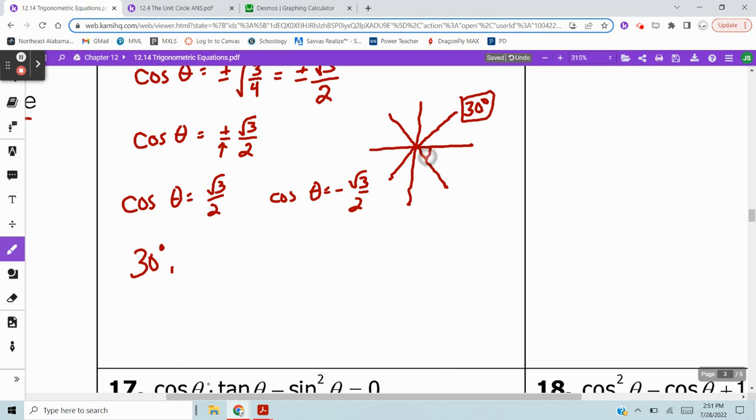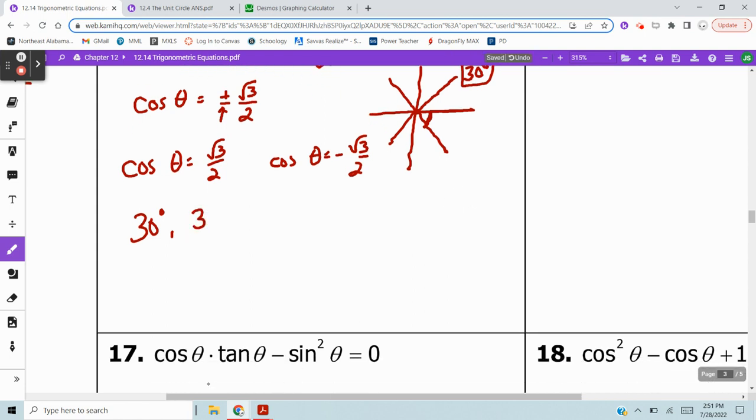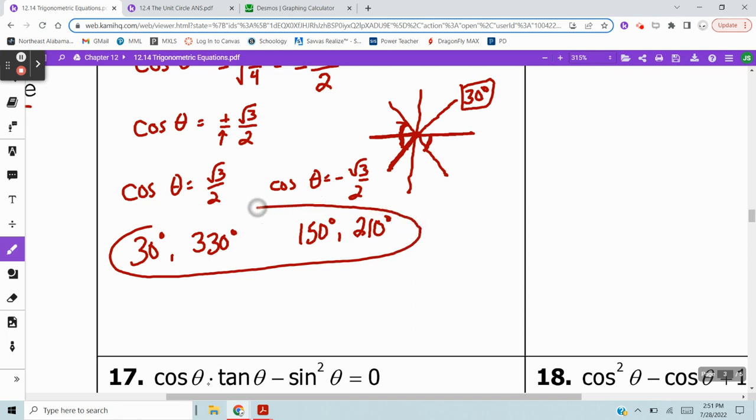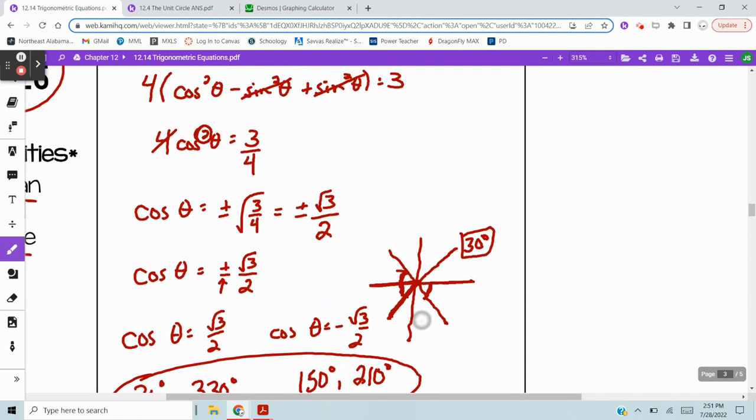Where else is cosine equal to a positive? That'd be down here in the fourth quadrant. This is 360. My reference angle was 30. So 30 degrees short of 360 would be 330. My cosine is negative in the second quadrant. So therefore, since this is 180, this would be 30 degrees short of that, which is 150. My last answer, it's also negative in this quadrant. This is 30 degrees. So 30 degrees in addition to this 180 would be 210. So there's the 4 places that actually solve that equation.